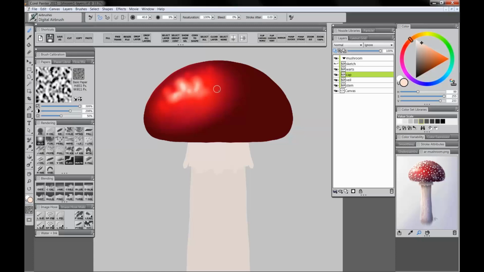We have a question asking, and I'm throwing this out to you so that everyone can benefit. What are the keyboard strokes for changing the brush size on the fly? Yeah, so that is you hold Control and Alt, and then you tap your pen down and you drag. And on Mac, that is Command and Option, I believe, and tap and drag your pen. And see how that resizes it?